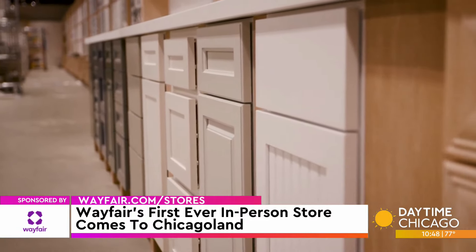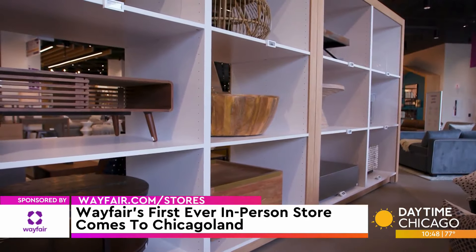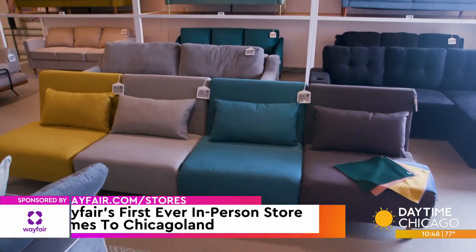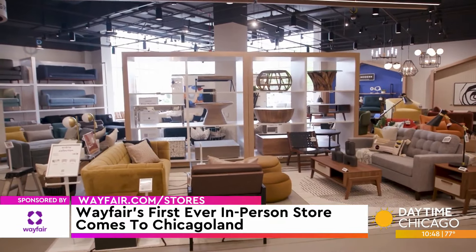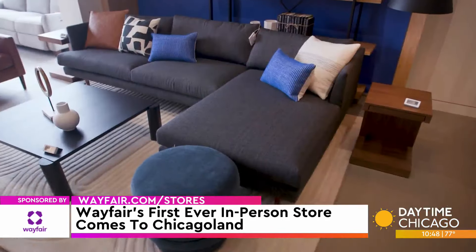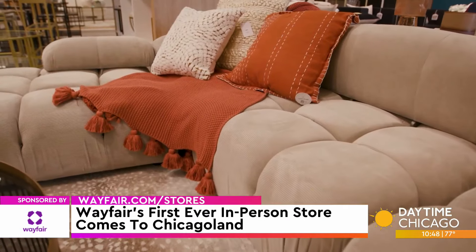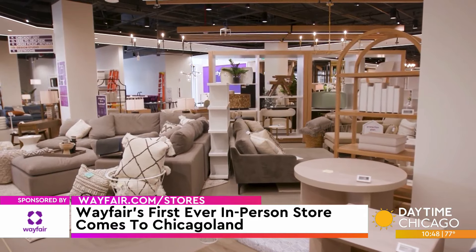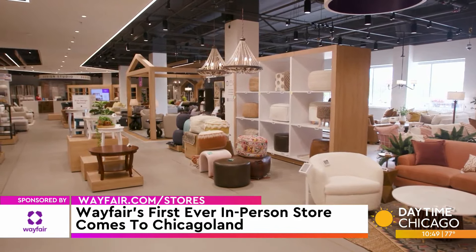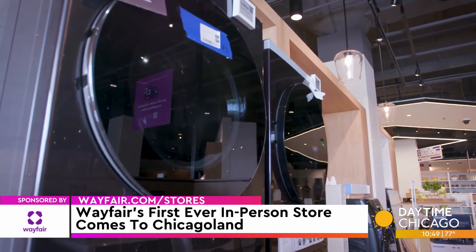It's unbelievable the amount of products you have in here — the layout. Kind of give me the lay of the land. For a long time, we've been planning on how do we meet the customer where they are and truly design the right customer-centric physical retail experience. We've been working on how do we bring together the best of our website into one not-so-small 150,000-square-foot store where we can showcase all of our departments in the right way to make it easy for the customer to shop. This store basically is a one-stop shop for everything home. We have 19 departments spread out over two floors — you see everything you would need to furnish your home, from furniture and soft goods to rugs, appliances, even a hot tub upstairs.